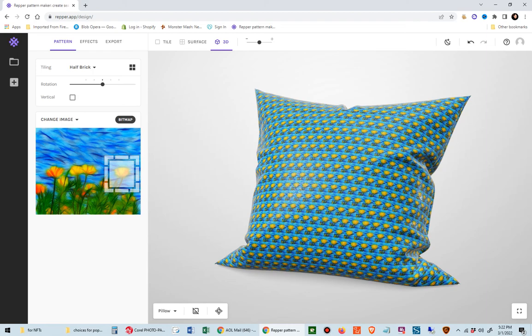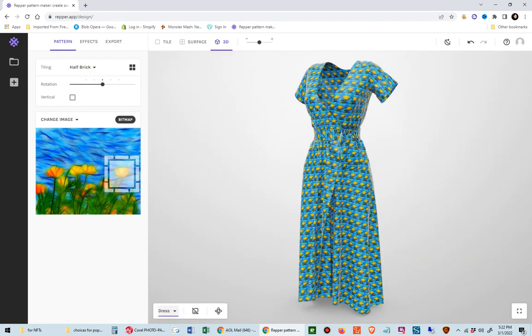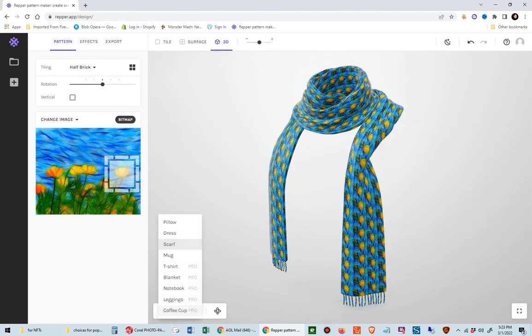So what I'm looking at for using this software for is creating the NFTs, of course, but I'm also looking at it as potential for quilt patterns and potential for quilt designing, and also for fabric, because this would look really cool as say a dress or as a scarf, or some other products that you could do.